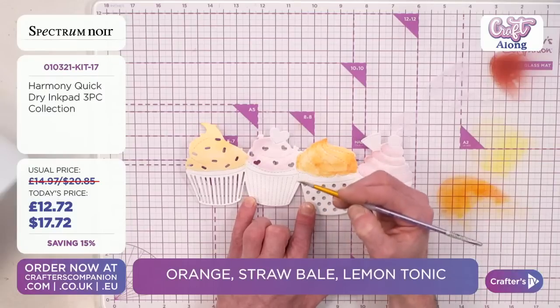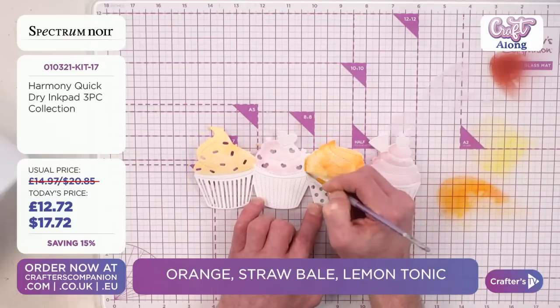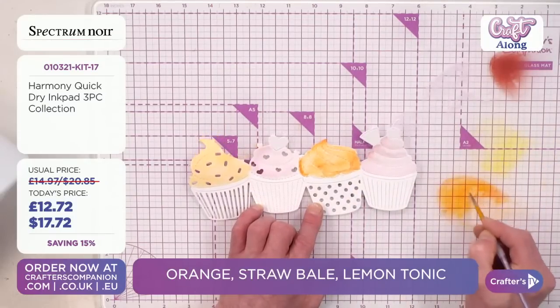So in case anyone's wondering, the paintbrush I'm using is size 6. But, you know, it could be your real fine ones. You maybe want to go in with your thicker ones. You've got that option, but it is size 6 that I'm using here.